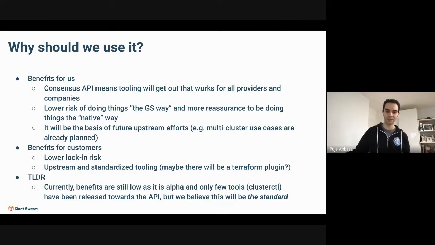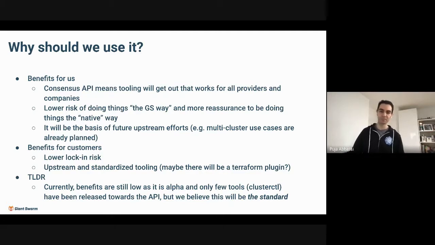But to sum it up, currently the benefits are still not huge, right? And it is still alpha. So that is maybe also why not a lot of people are creating tons of tools for it, because it might change. Alpha says in the definition that the API might still change.